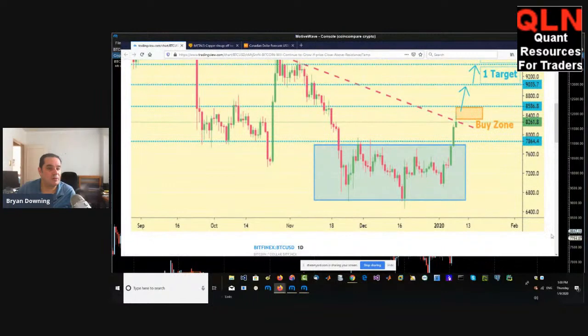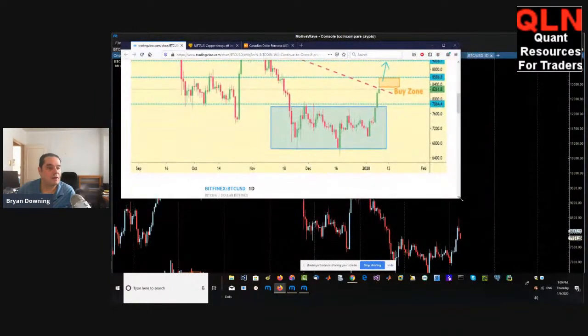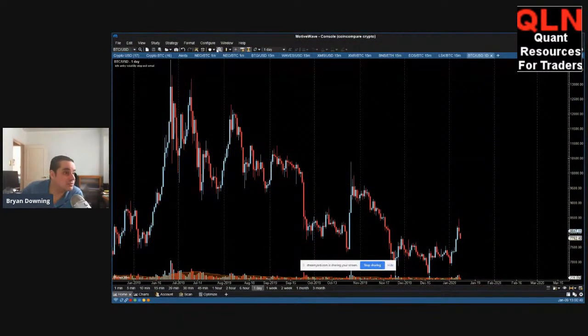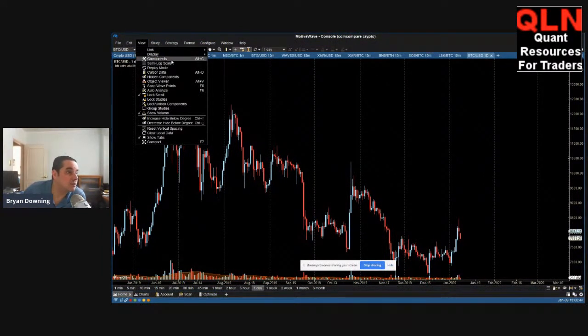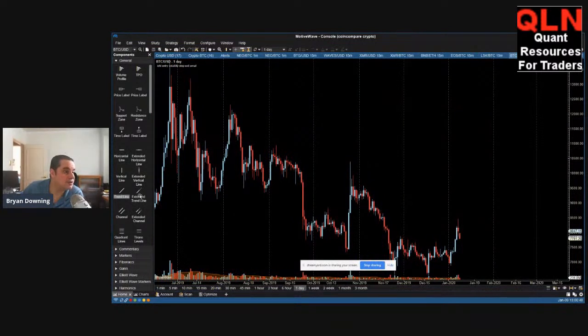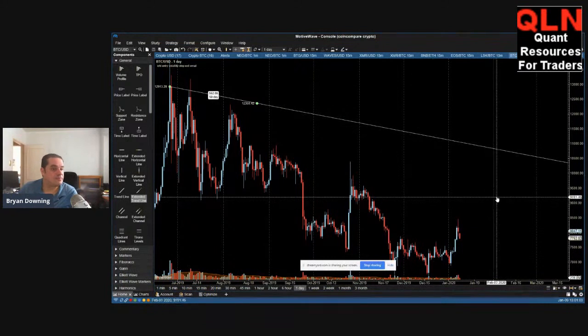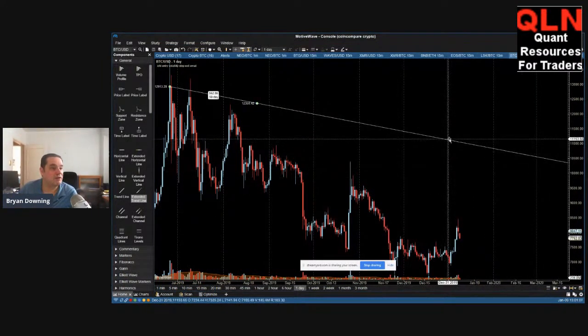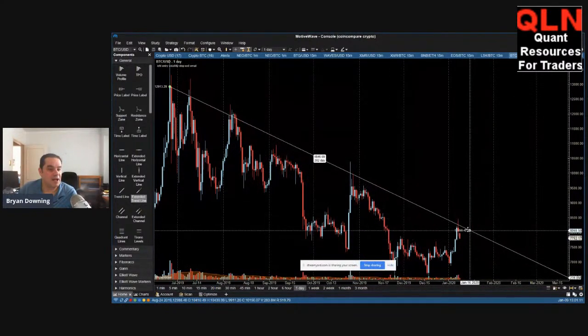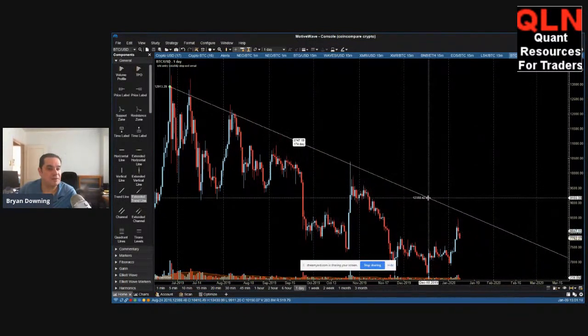Based upon what I'm seeing in this particular one, it's a similar price pattern, but you see this is off a few hours, days, I'm not sure. Let me just set up this price buy zone. So what this guy was talking about, we need our components. Where's our components? Right here. So I can put a trend line. I'm going to do an extended trend line from, not sure if I should do it from this wick, from this guy. Maybe here. I'm just trying to figure out where this guy is getting his information here.